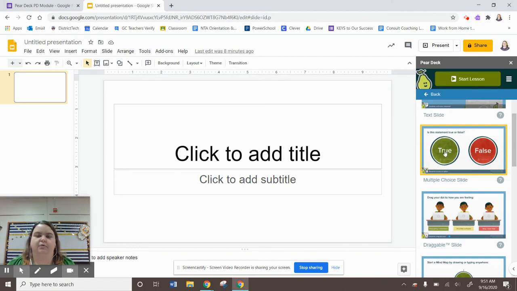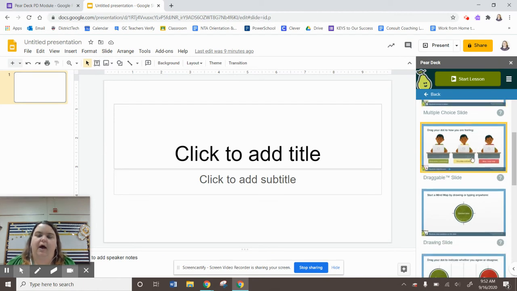So here you would again post some sort of question for your students, and students would be able to respond by selecting a choice. Other question types include draggable slides, so students can drag their dot, or there's other icons that can be used as well to the appropriate spot on the slide.